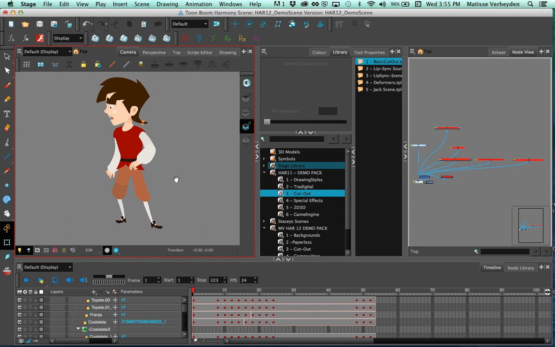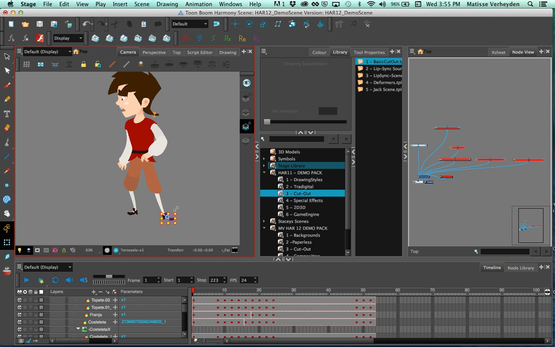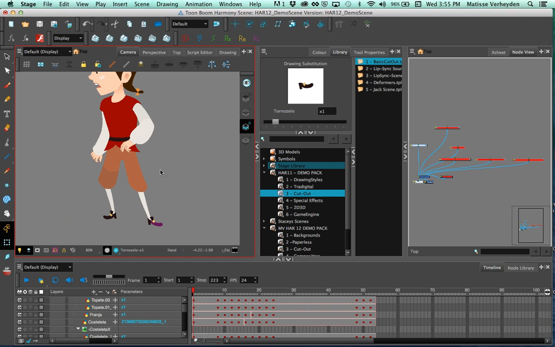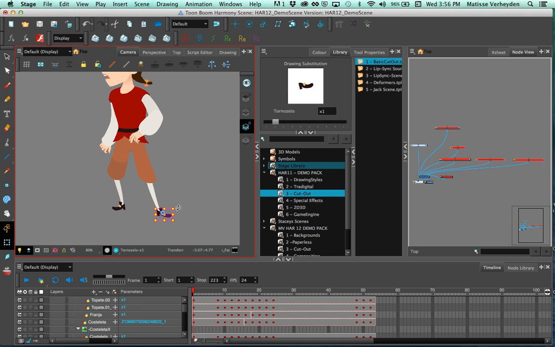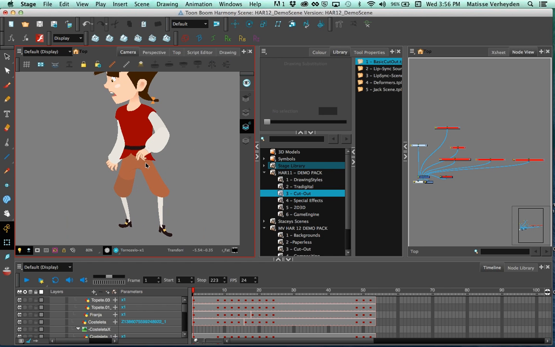And just like I showed you that hierarchies exist, real hierarchies exist in Harmony without having to create symbols or go inside any other drawing. I'll demonstrate that here as well. By just selecting a drawing in my camera view and clicking on B, you can see that I can go up in my hierarchy, which allows me to quickly pose my character.